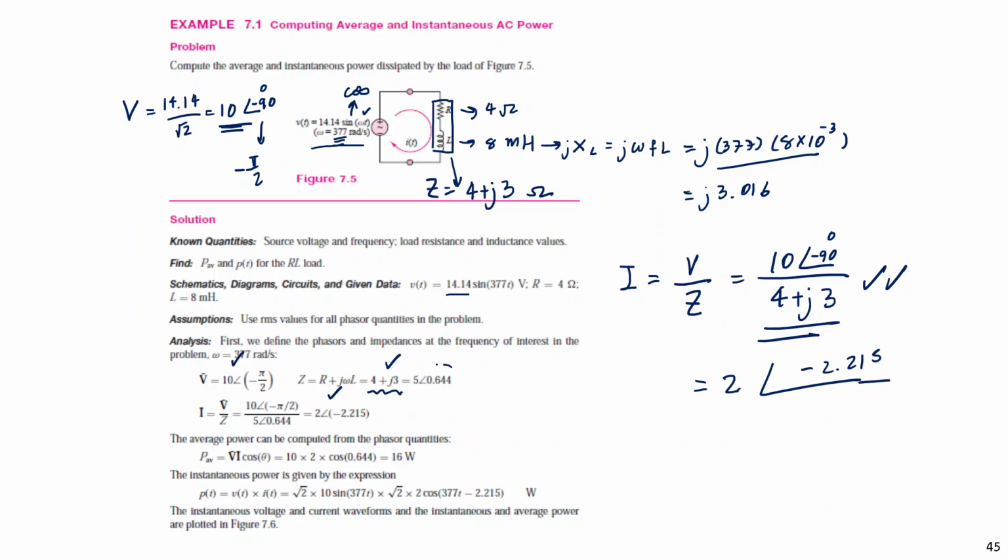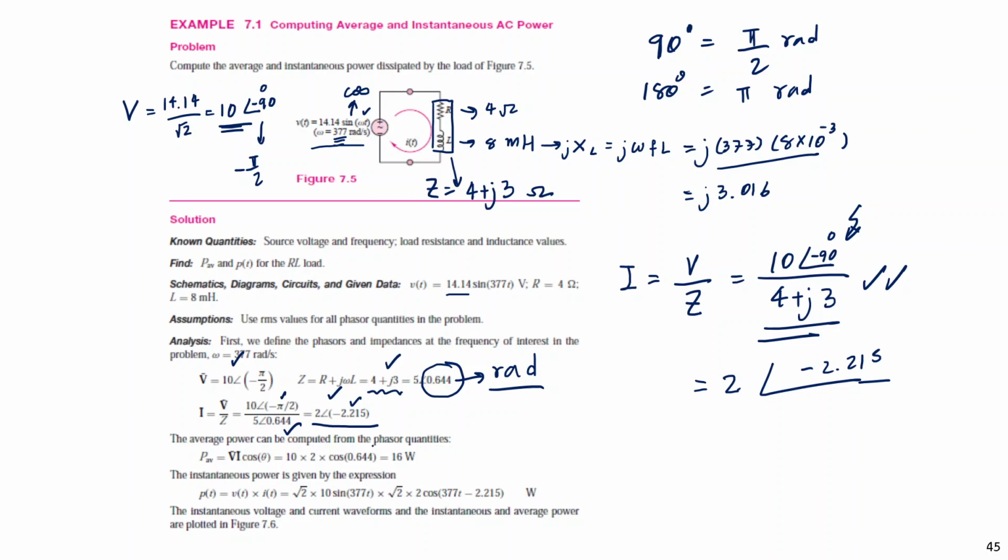I think they write down this angle in radian unit. You can write in both radian and degree. 90 degree means pi divided by 2 radian, and 180 degree means pi radian. You can transform. This is just written in terms of radian. Don't worry about the unit of it. So we can calculate current here.